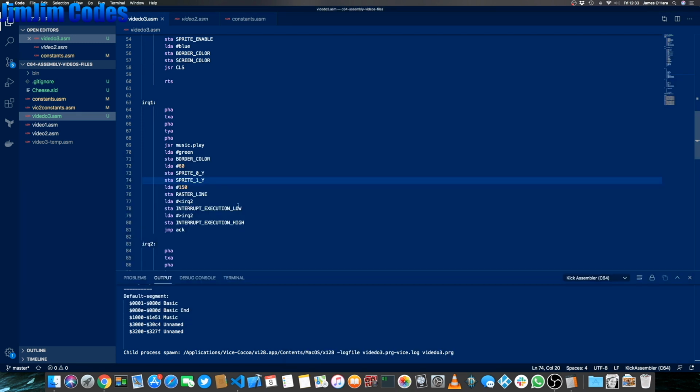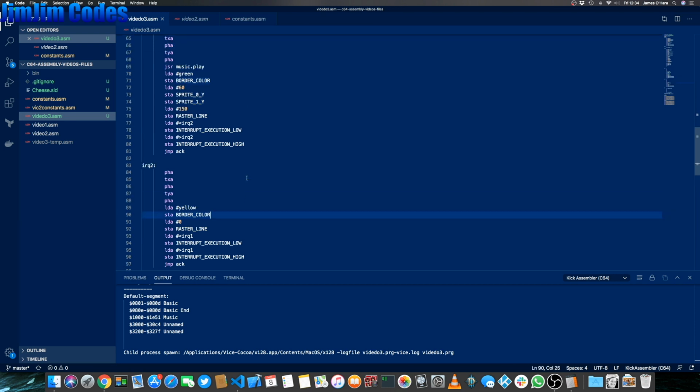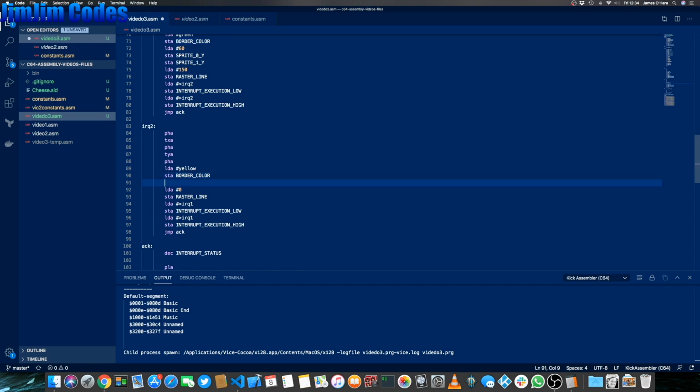So what happens if, on IRQ2, we relocate the sprite, say to line 170? Well, let's see. Now, yes, so it's just there under where we change the border colour. So let's change that to 170.